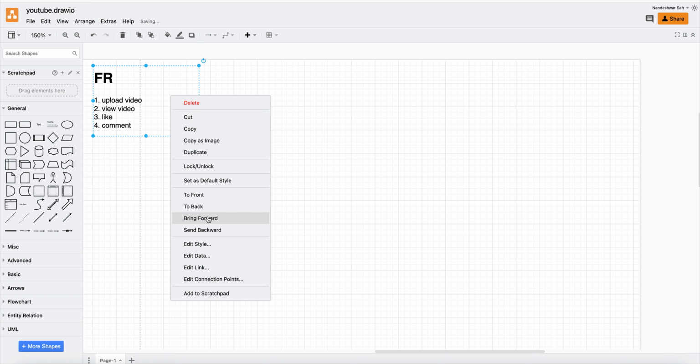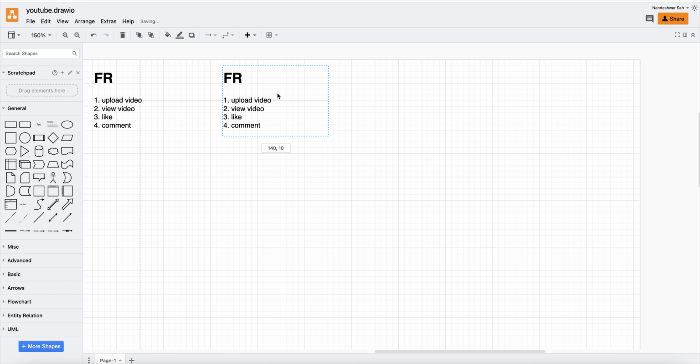Let's see the non-functional requirements also. So NFR. The first one I want to say is reliability.